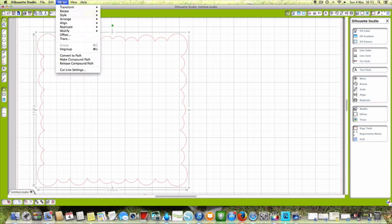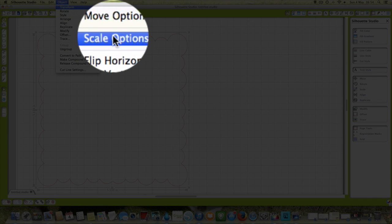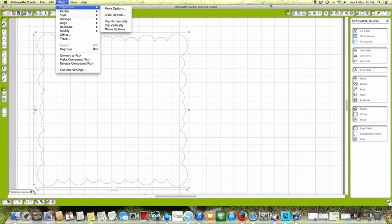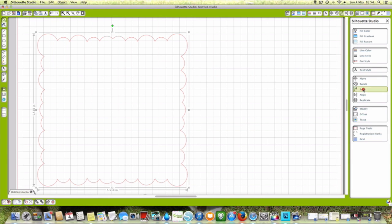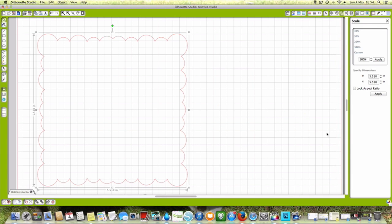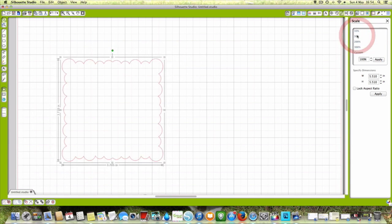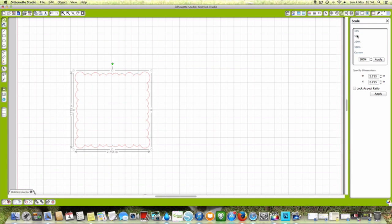And then you've got up here on the menu up the top here, you've got transform and then scale here as well. So we're going to just click on this one here, and you can see we've got our scale window. Scale is basically sizing, it's scaling the image to the size that you want it to be. So here we've got percentage scaling. I don't think I've ever used that, but you might have a shape and you think, well, I only want it to be half that size. Bang, gone, half that size.